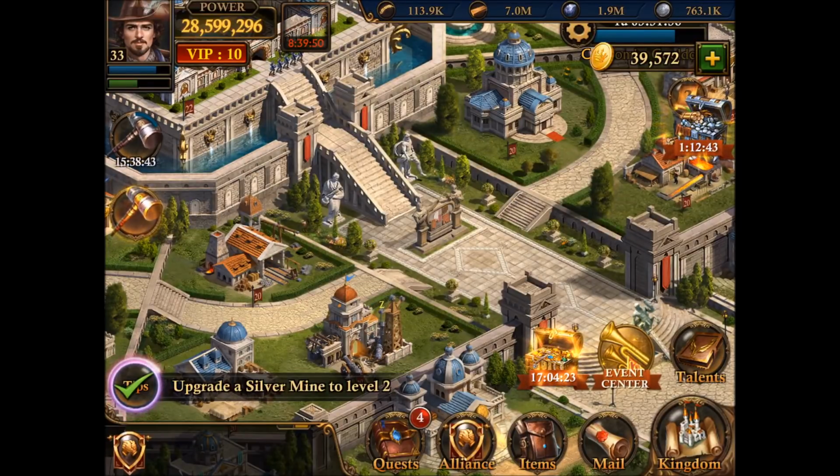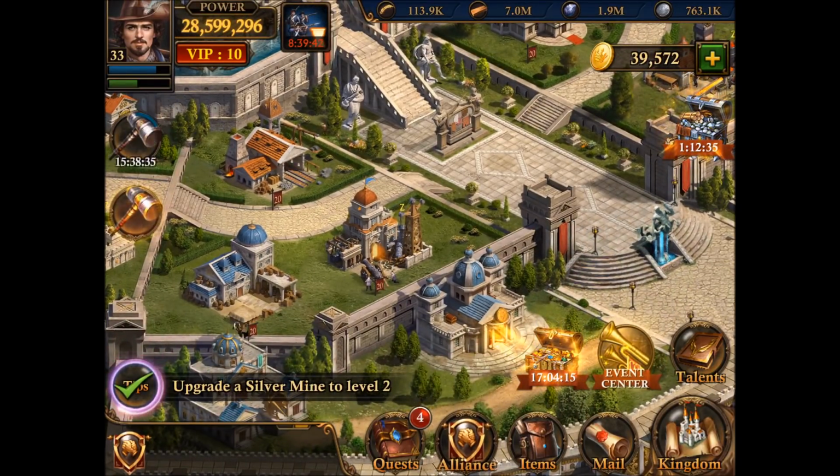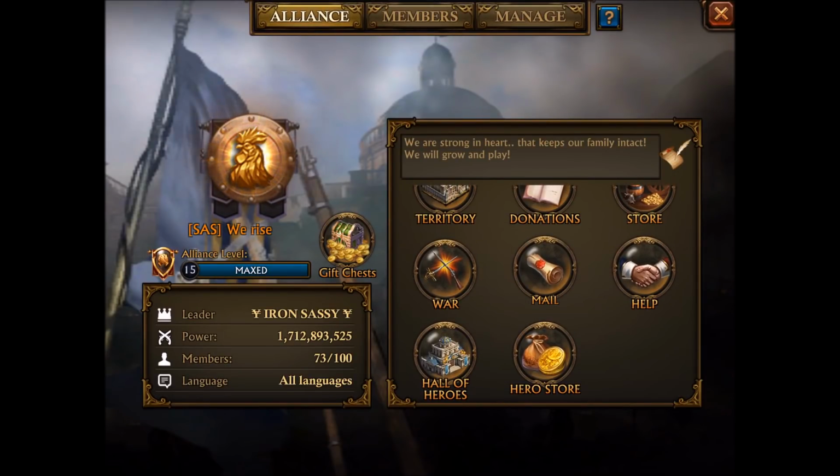Hi, in this video I want to have a look at the new features available in Guns of Glory version 1.7. The most interesting new feature is the new Alliance Building, Hall of Heroes. I can't really show that much about it yet. We'll make a more elaborate video on that later because my leader hasn't built that building yet.